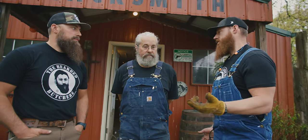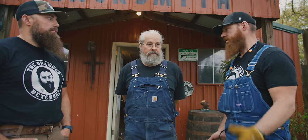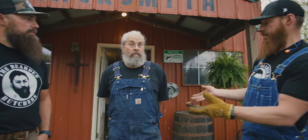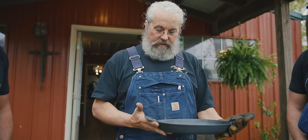Doug, how'd you get started in the blacksmith or ironworks business? You want to tell us a little bit about that and what makes that pan different or better? When we first came up with the idea of cookware, there were a number of things that we were targeting on our product line. One of them was a non-stick surface.